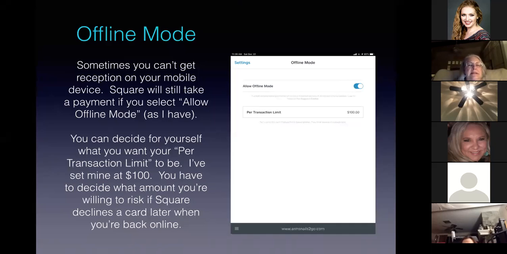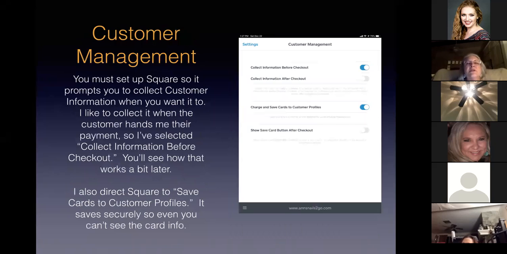You have to decide what amount you're willing to risk if Square declines a card later when you're back online. And that can happen. It has not happened to me, but I could be blessed. I don't know. I think I am actually. But customer management.